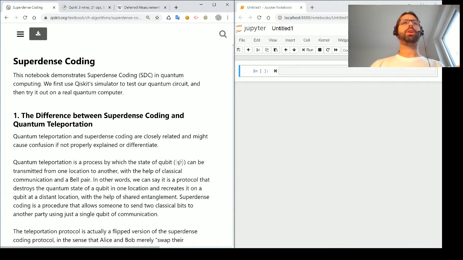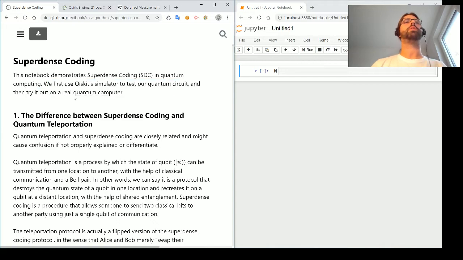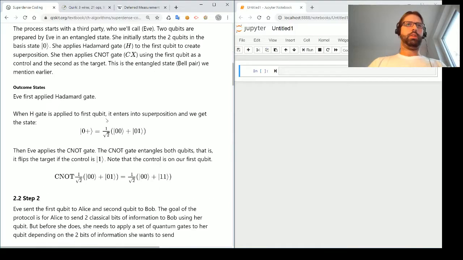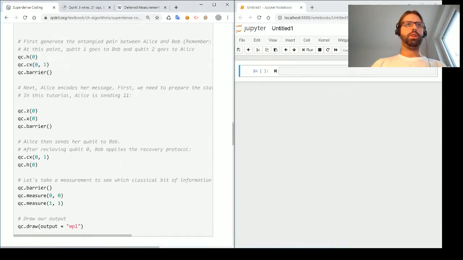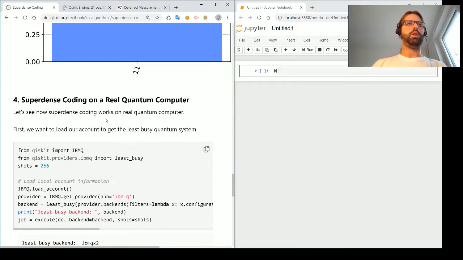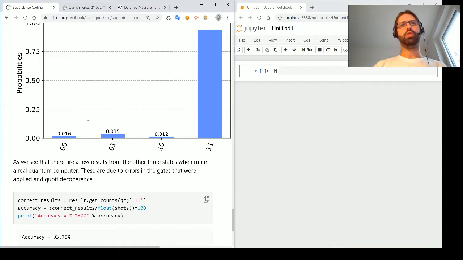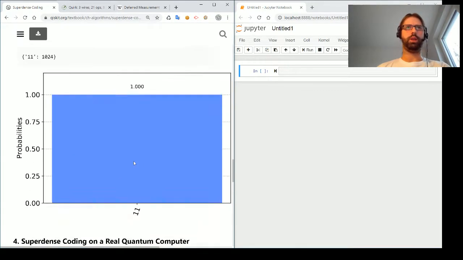This notebook demonstrates superdense coding in quantum computing. We first use Qiskit simulator to test out the quantum circuit, and then try it out on a real quantum computer. So I guess I'm going to do the same. So there is the process explanation, there is a simulation, and then I guess there is a real quantum computer thing, which shows you that there's some kind of error. And I guess that we can probably skip that.